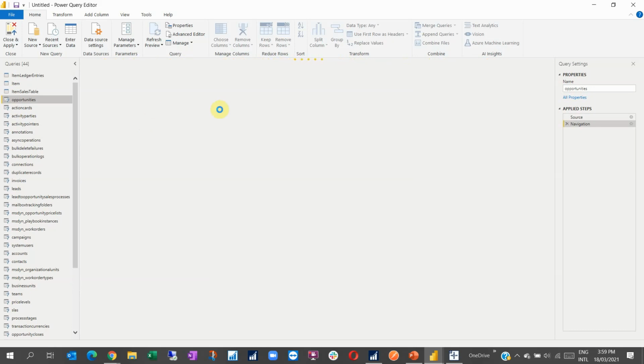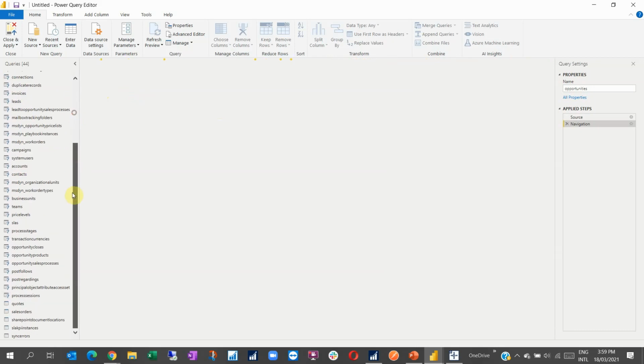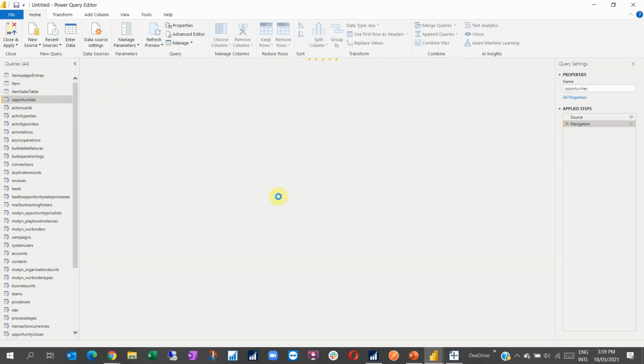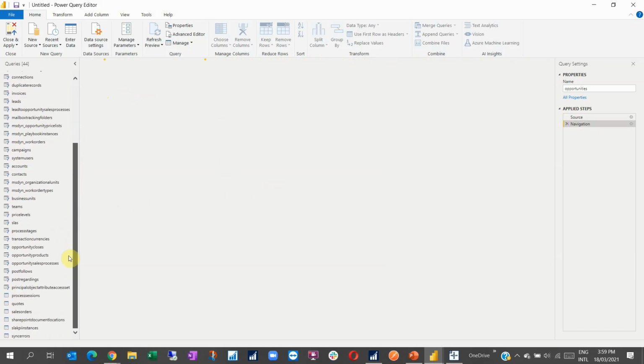But see here, because I'm connecting to live data on Dynamics online, and I'm bringing a lot of data, it's taking a little bit of time to load. Again, this is the first time, because it's still saving this in temporary tables, then all the reports will be very fast. Don't worry about this.